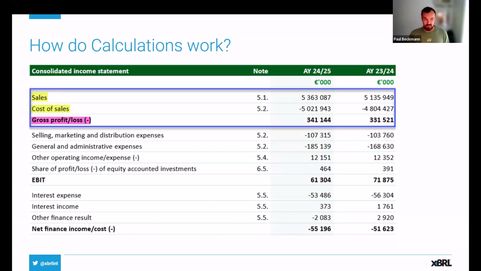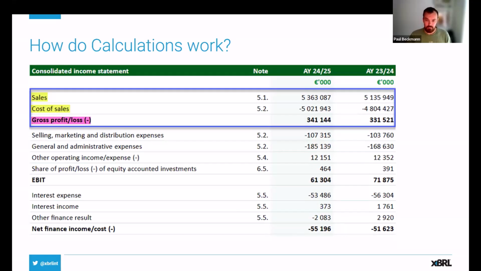But as you can see in this view, the numbers are not complete. They are all reported in thousands, so we have to add 3 zeros to get the actual reported number, which is still rounded. There are other calculations on this page. There are other calculations in the report.